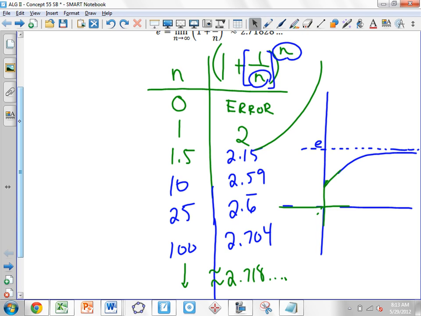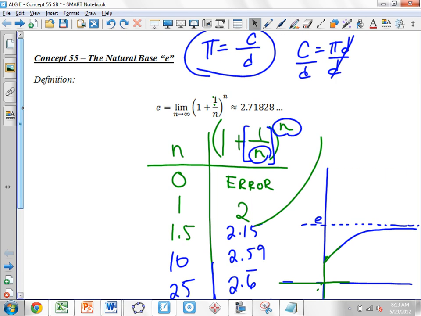For the second part, there's a discontinuity. There's a vertical asymptote there, because this is 1 over 0, right? When I plug in n equals 0, we get the error there. That's the vertical asymptote right there. So you're seeing a rational function like we talked about. It's just a jump in the graph. So the idea of e is that e is really defined as some limit as n gets bigger and bigger.